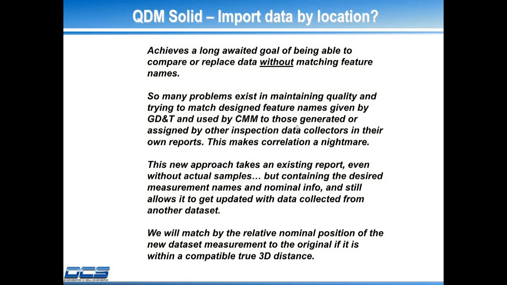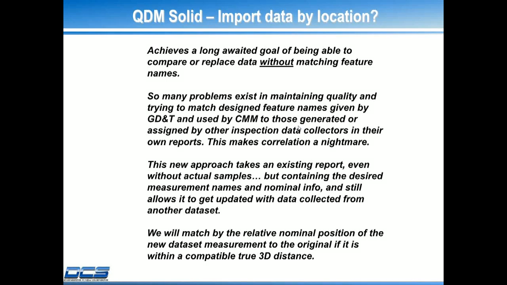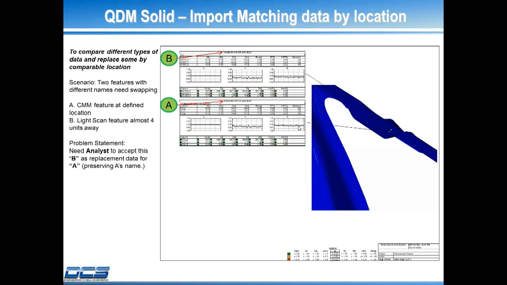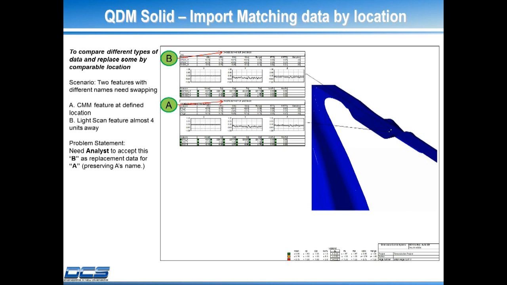Say an LMI or red light scanning inspection was done on the same type of part, but you don't have the exact feature names that are expected in your measurement plan — just whatever that inspector decided to call those, or the software might have auto-generated for them. Now we've got a solution to that. One use case is sometimes you created a template, but you're getting data from your supplier, but they didn't measure exactly where you needed them to be. We now have an option so you can match them by location, so that you could replace the data correctly even if it's coming from a different source.